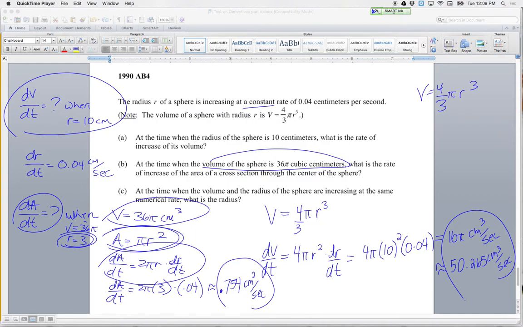And then he got it and blah, blah, blah. But then you had to actually find dV/dt. Since you're not given dV/dt, you would have had to go back and find dV/dt when r is 3, which meant more work. So that would have just been a nightmare. It was a nightmare.